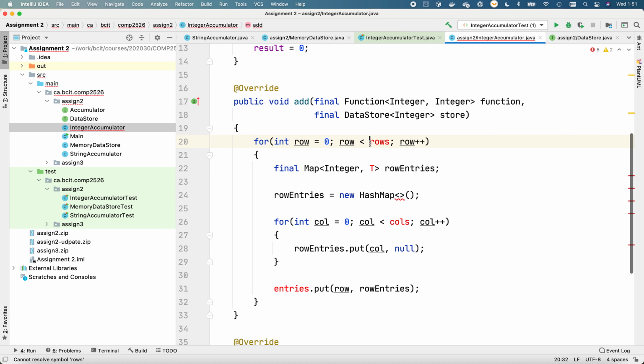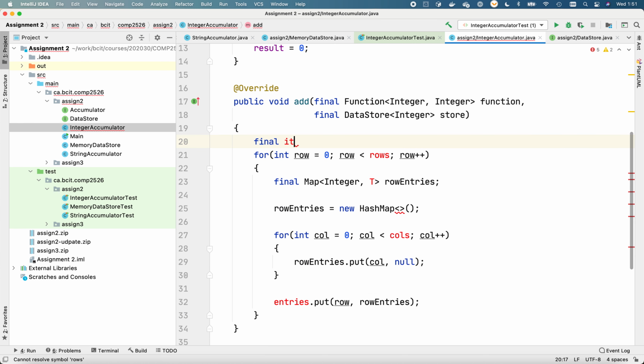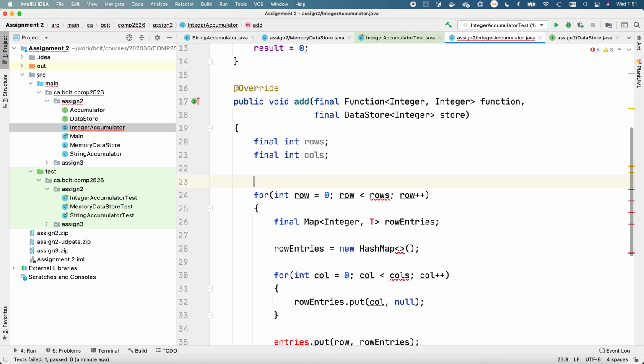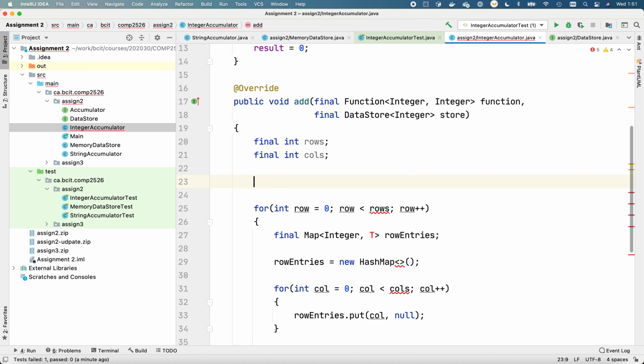Okay, so rows. I am going to make variables for these because I may not know how expensive the call is. And I know the rows and columns aren't going to change in between. So it's better to save the value rather than have to call the methods repeatedly.